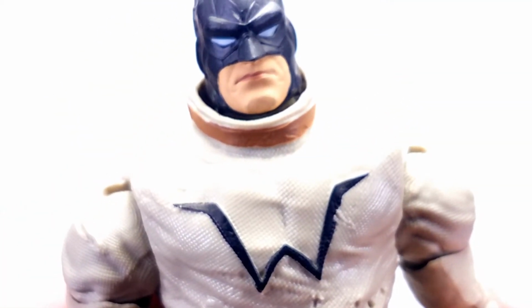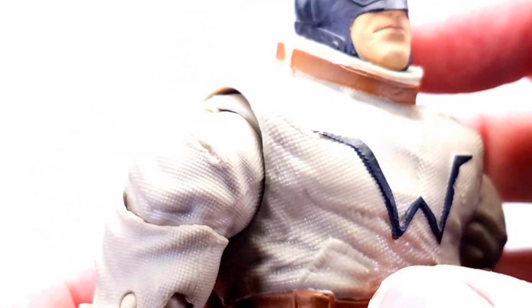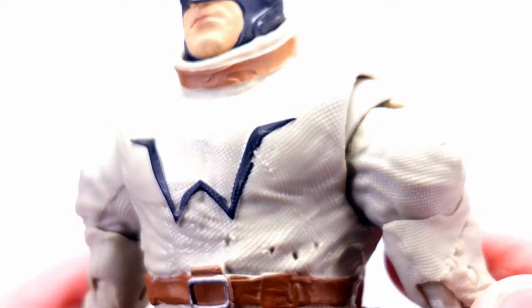And what's really cool is when you feel this figure, you see how it has sort of that vinyl look? See if you can hear this. So you actually get that feel of very uncomfortable vinyl. I like the little holes in the rips. So it looks like the orderlies had to fight to keep him in this thing, so it's not just fresh off the rack.